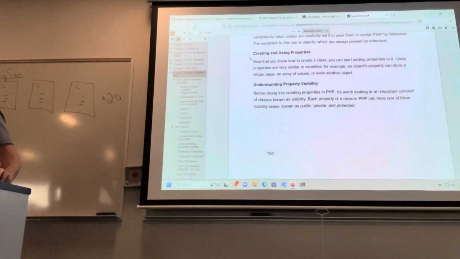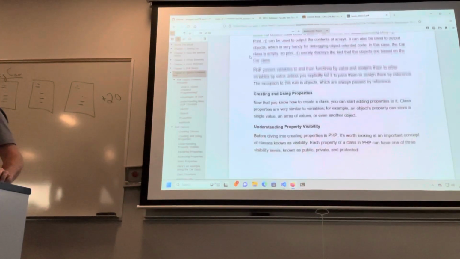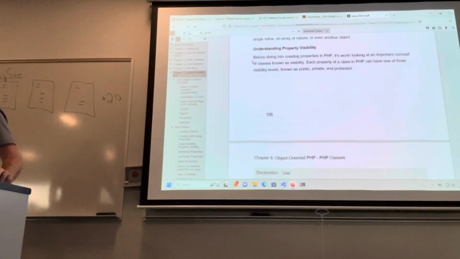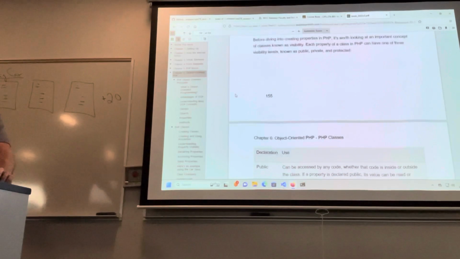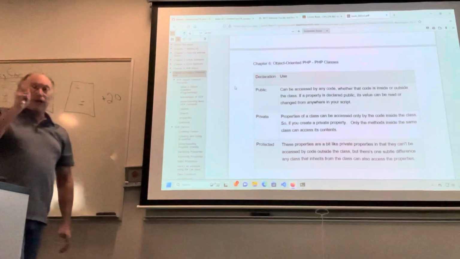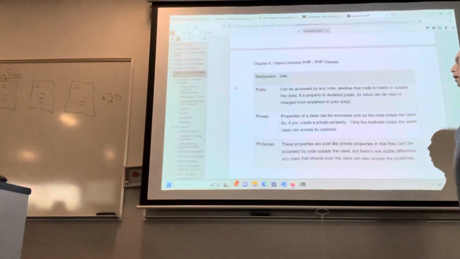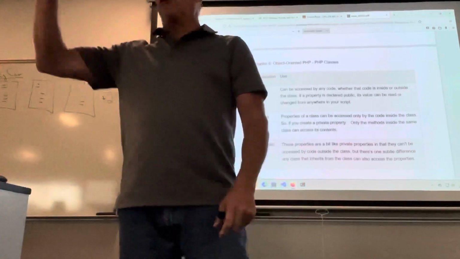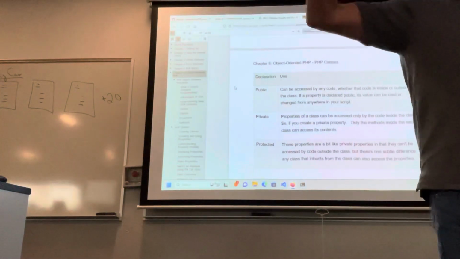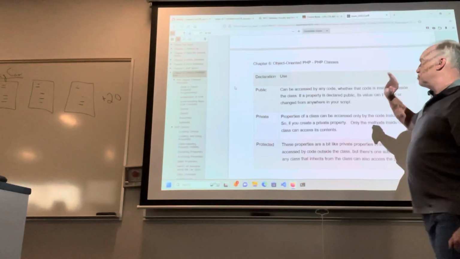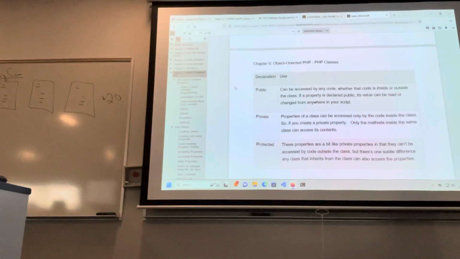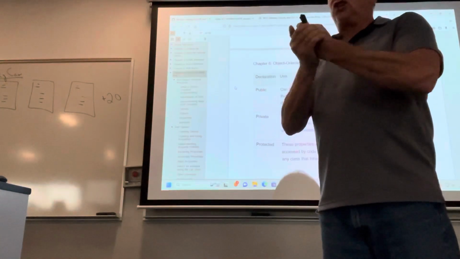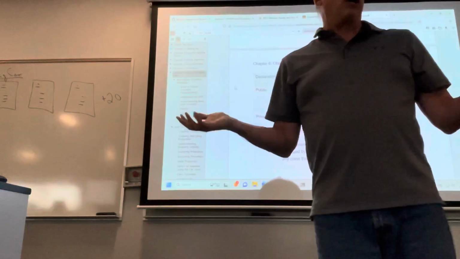But let's talk about where you're going. Again, we have properties, but we want to understand one thing here in PHP, and this is a very important table to pay attention to: how you name your properties and methods. They're not just properties. So you have public. Any method or property that is public in your class, you name it as public, so you write public function this, or public property this. If it's public, it can be accessed by the code, which means I can make an instance of that class and directly access that variable. That's what public means. I have the object, and if I want to, I can change that property, if it's public, to whatever I want.